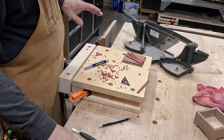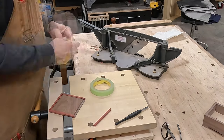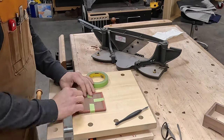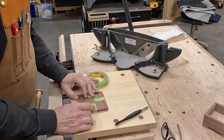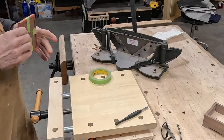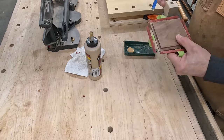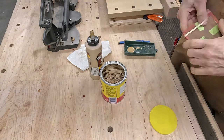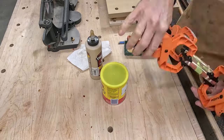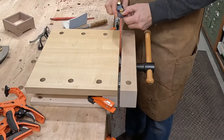So now that I got the three sides completed in length, I'll put it over to the side till that wood filler dried. And now I'm going to secure the three sides that are cut so that they won't move. And then I will be able to trim the last piece till it fits properly. Now that I got all the pieces trimmed to the right length, I'll get the whole thing glued up, using some rubber bands to hold it tight, and some clamps to keep it flat and square into the rabbet. And just a few more clamps, since it didn't seem to have enough clamps on it.